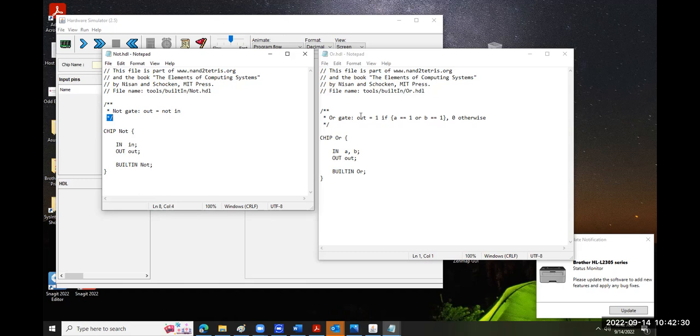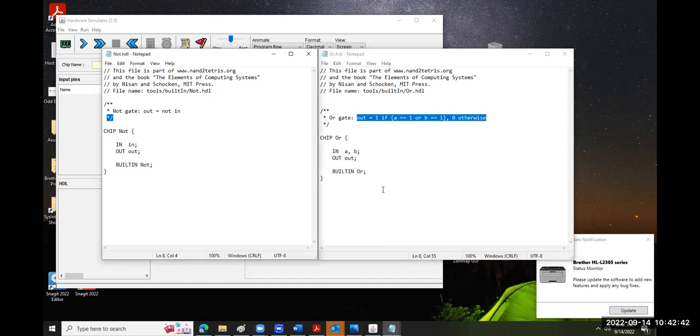Okay. And over here you see out equals 1 if, and there are many different ways to state the logic. Our textbook authors express the logical behavior in a very straightforward way. But you notice that inside here, when you're looking at the values for A and B inputs, they do use, for consistency purposes, this double equal, right?